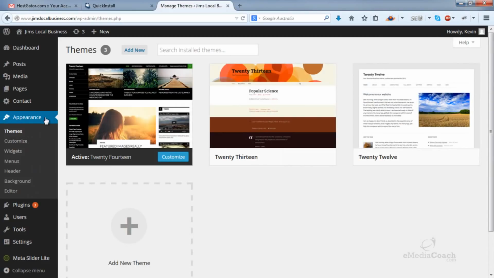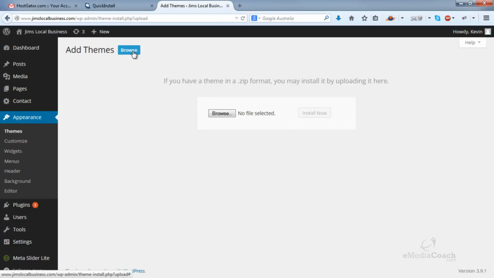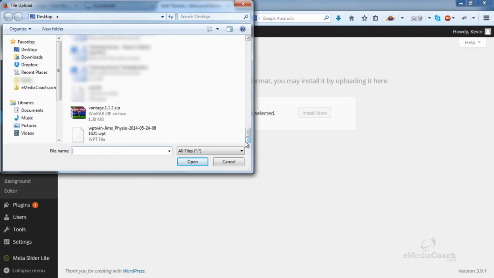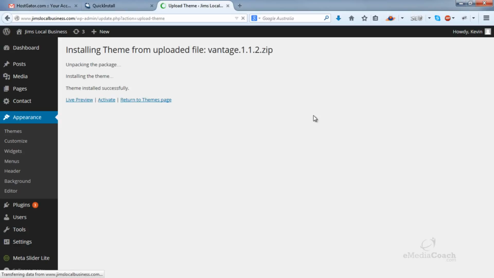Now go back to Themes, add new, upload theme. Now let's browse and find the Vantage theme and install. Activate.